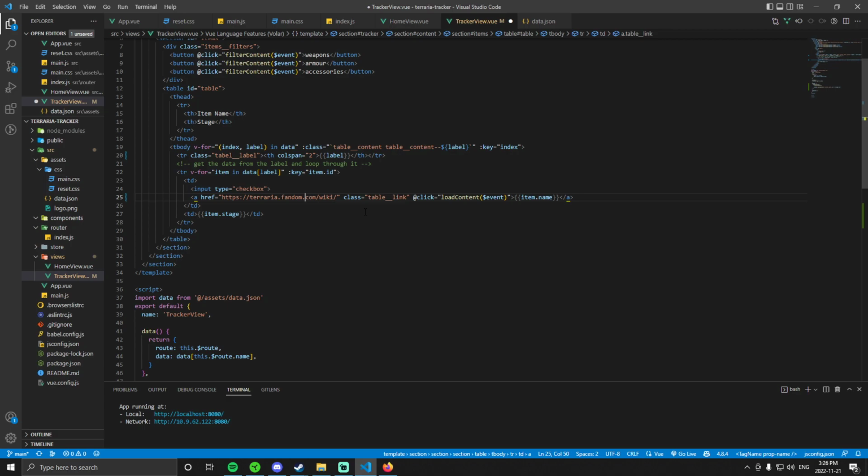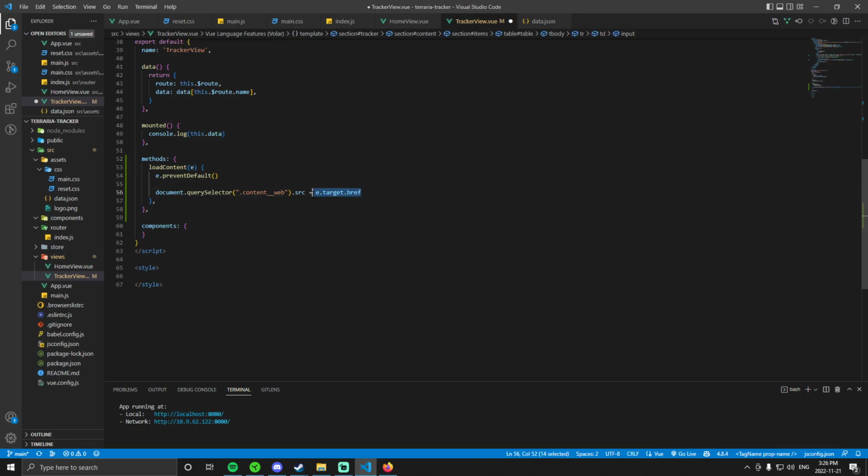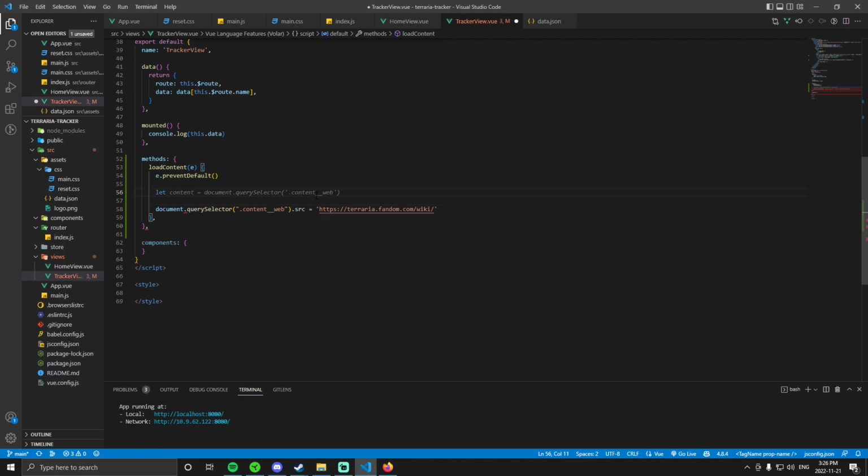So now if I do maybe like this and slash, oh right. So I want it to actually be, let name equal target inner text to lower case.